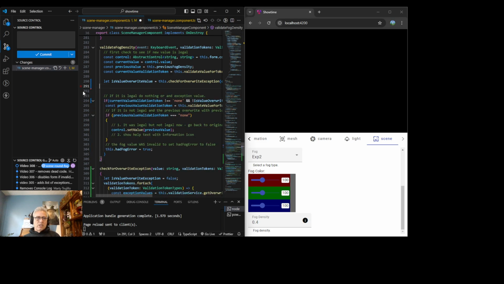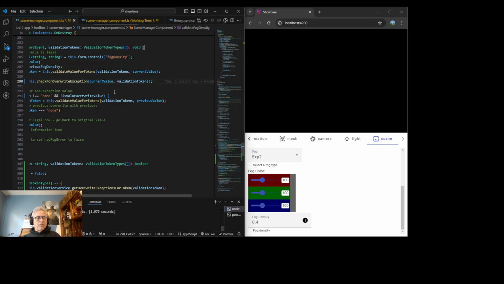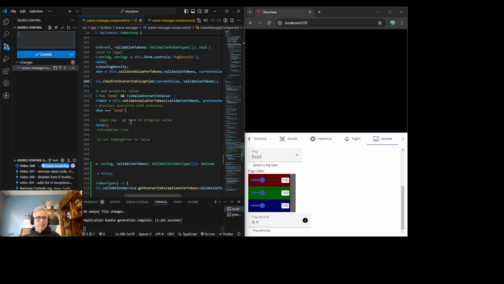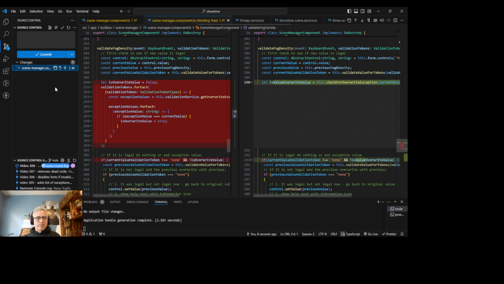So let's go ahead and look at our code, do a code comparison. So basically this from 290 to 303 is gone. We renamed it because is value overwrite value. Oh, so that's still wrong. It should be is value overwrite exception.